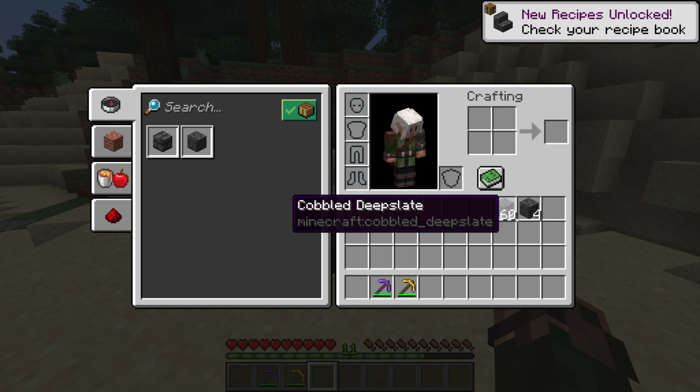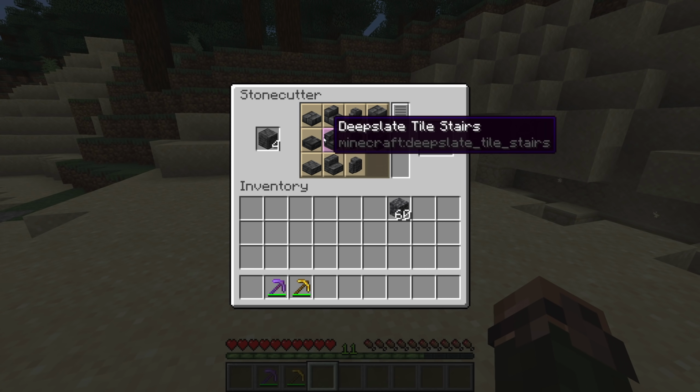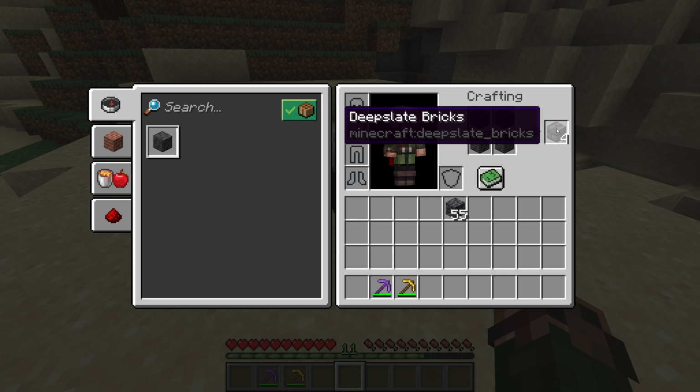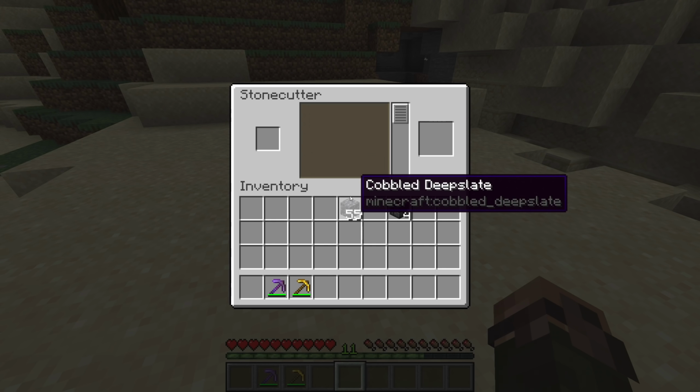It can also be stone cut or crafted 2x2 into polished deepslate, which also has stairs, slabs, and walls. And that can also be crafted 2x2 or cut into deepslate bricks, which also has stairs, slabs, and walls, and also a cracked version which you get by smelting it.